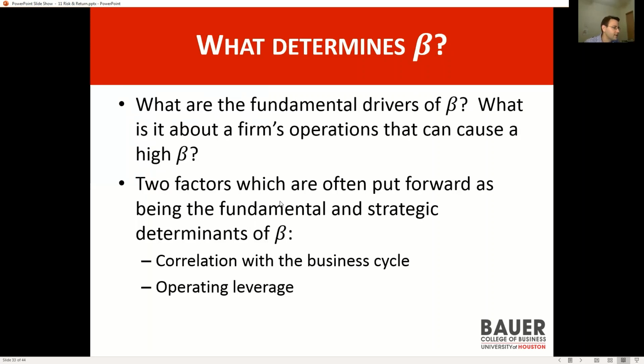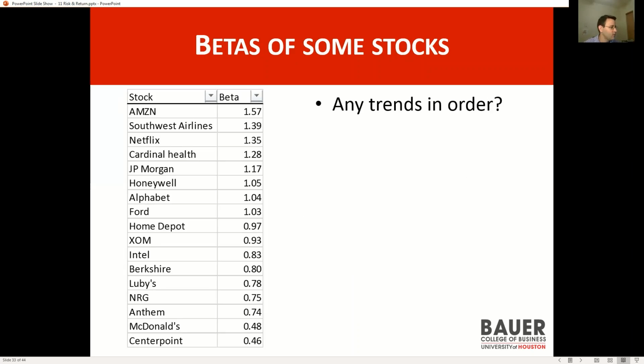That brings us to 2 fundamental drivers of beta that I want to talk about more. The first is the correlation of kind of sales with the business cycle. That was the one that pops out immediately when you look at this list. People are more likely to spend money when things are good. You're not going to cut back on your electricity. Okay. But there's another fundamental driver that reflects beta. So let me pull up the whiteboard here.